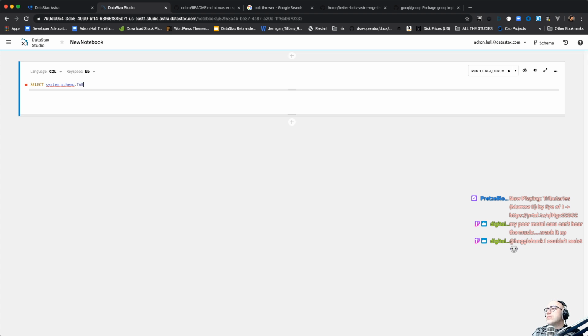Is it tables? Dot tables. Let's do select asterisk from system dot schema. Oh, I'm in BB, so it doesn't have to do the key space. Usually, if you write this in an app in general, you have to say BB dot, because that's the key space name, and then you can run it.